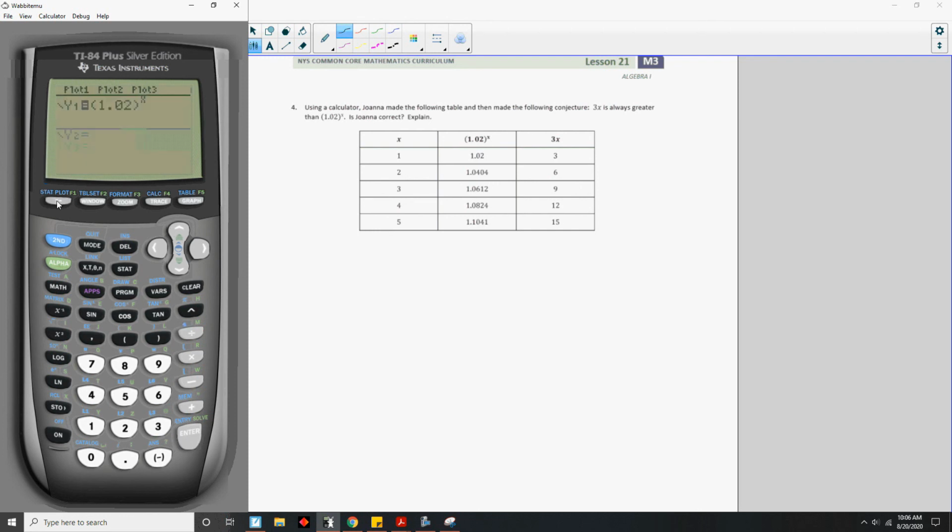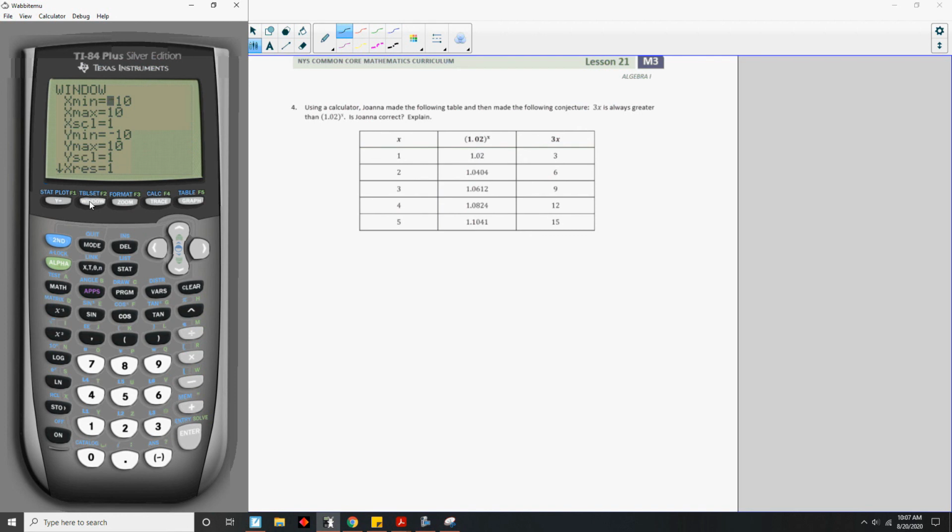And now if I go back to y equals and put that in y2, and now she has a function 3x, that's 3x plus 0, y-intercept of 0, slope of 3, or rate of change of 3. And then if I hit graph now, there's that line, very steep, much bigger than this, but is it always going to be? Well, let's take a look.